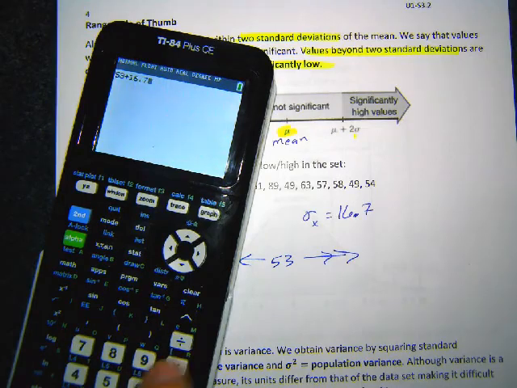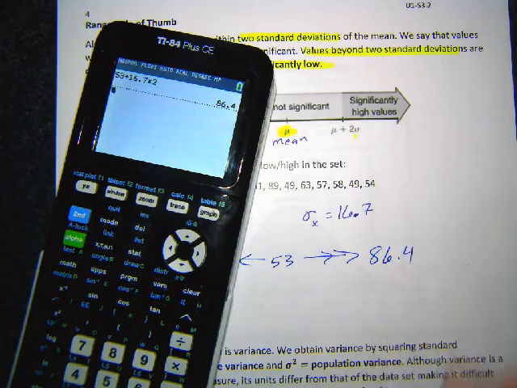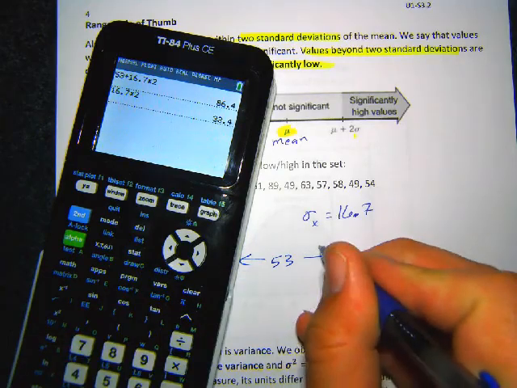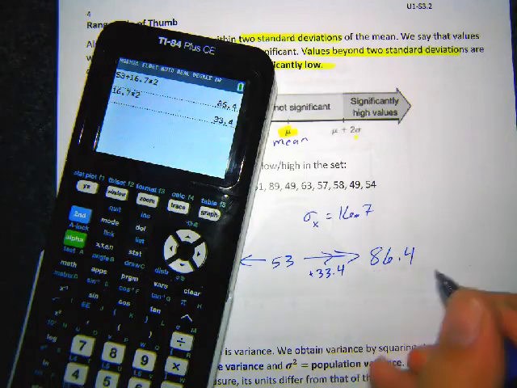I'm going to double it, times 2, because I want to add 2 of those, and that puts me at 86.4. I'm adding 16.7 two times, which is adding 33.4, to get that higher number.